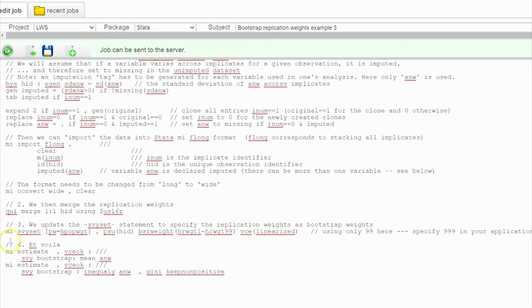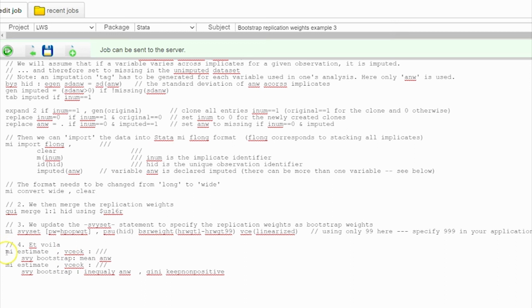Now we simply need to combine the two prefixes, svy bootstrap, with the mi estimate prefix to handle multiple imputation in the estimation. There's a little trick that we need to use, vceok, when we specify svy bootstrap and mi estimate, but once you know it, it's fine.